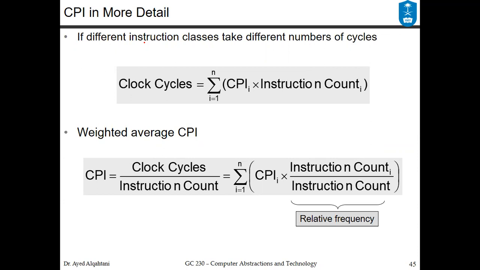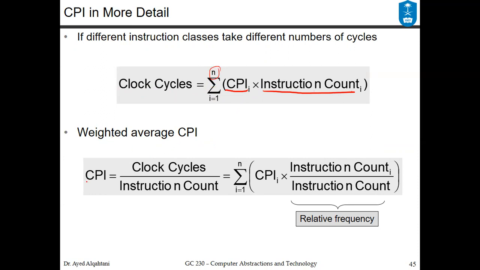They could have the same number of cycles per instruction, which is the same CPI. And you can have different classes as well. If you have n different classes, for each class you get its own CPI times its instruction count to get its clock cycles. You take every one of them, the CPI times its instruction count, and then add them together to get the clock cycles. This is what we mean by the summation from i to n, assuming that we have n different classes.